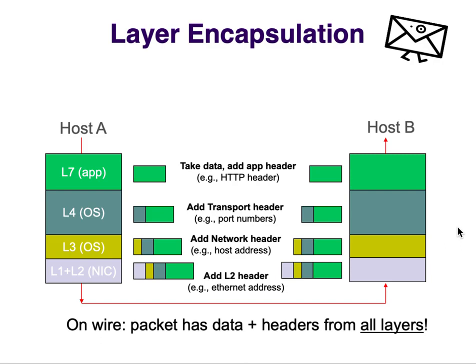And if you look at each of these layers, it's only looking at the header that's relevant to itself. So the data link layer never looks at the HTTP header, for example. The IP layer is not looking at the HTTP header. It's only looking at the information in that IP header. We haven't yet talked about what goes into those headers. That's what we'll be doing over the semester. So packets contain multiple headers. If you actually went and looked at a packet on the wire, it would have all of those headers stacked one on top of the other.